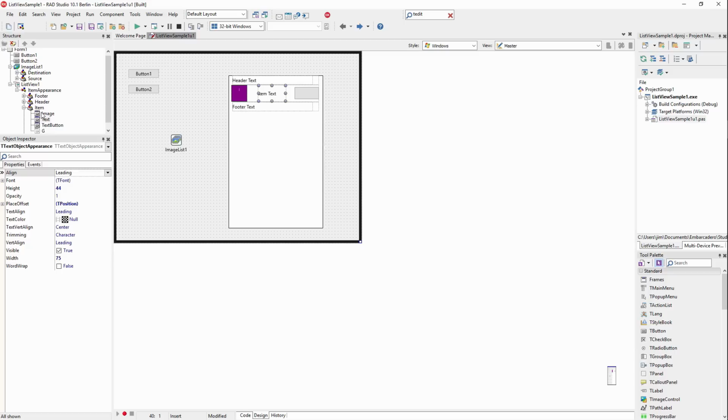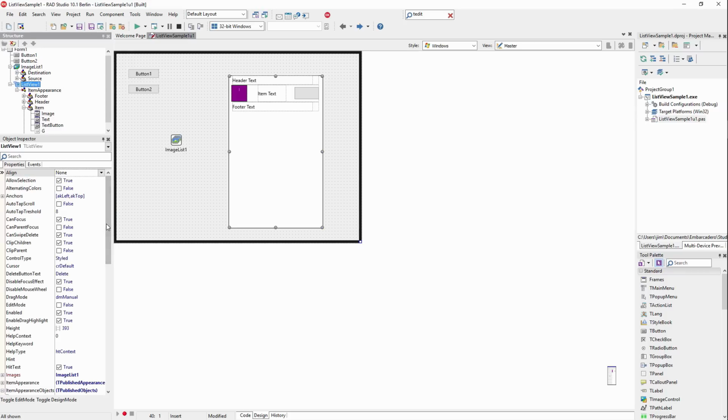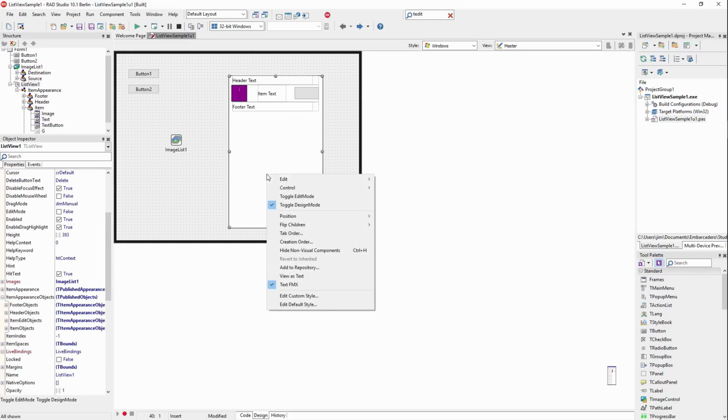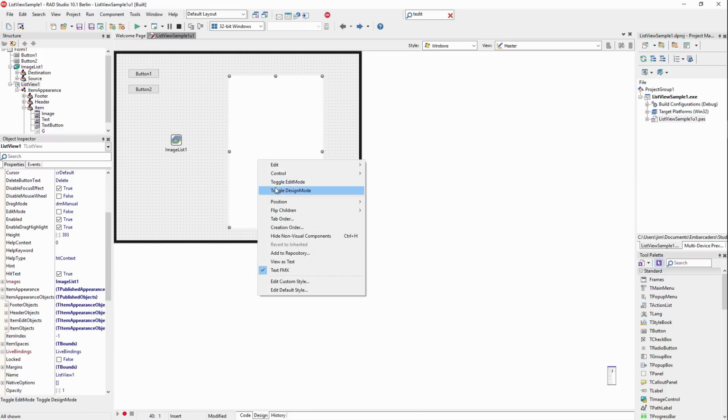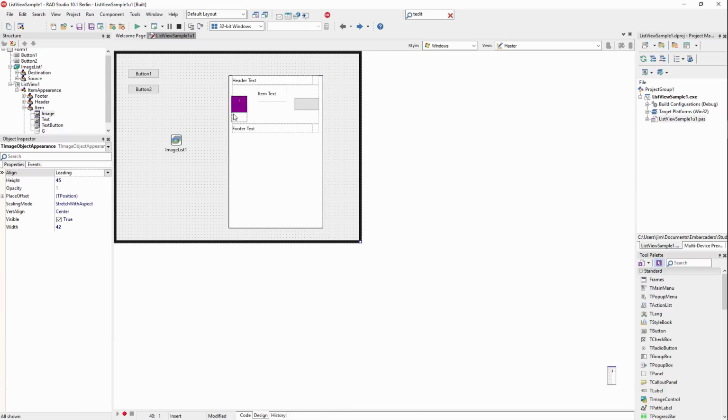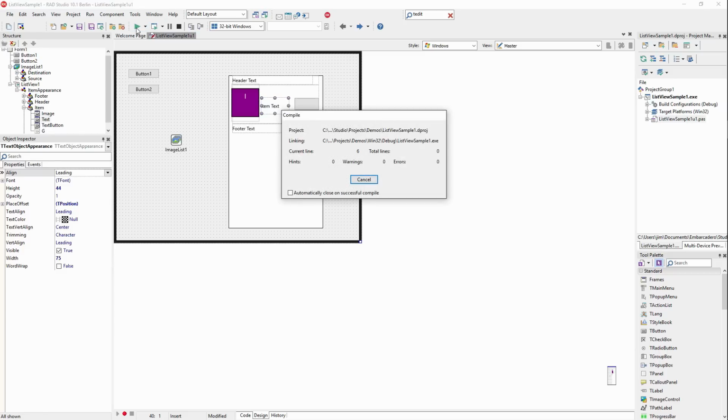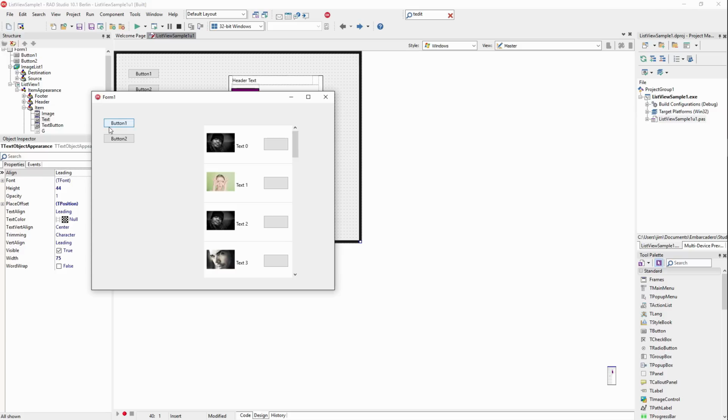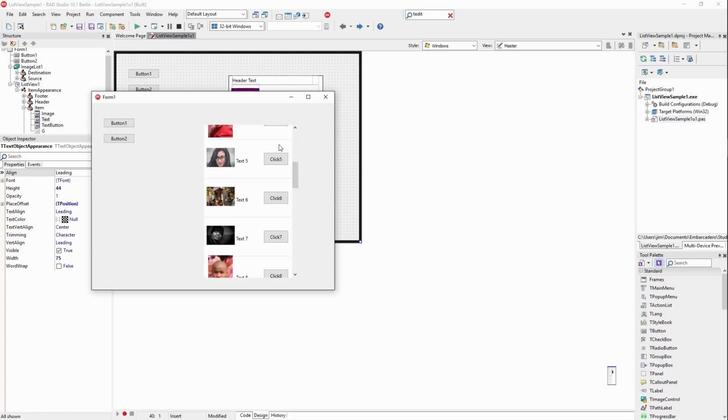So we're going to come here and say item height. Make the item height 100. List view design mode. There we go. It has to relay the items back out by that new item height. And let's make that image really big and move the text down here so it's in the middle. And now I run it and populate that list. And look at that, we got those big old images in there now.